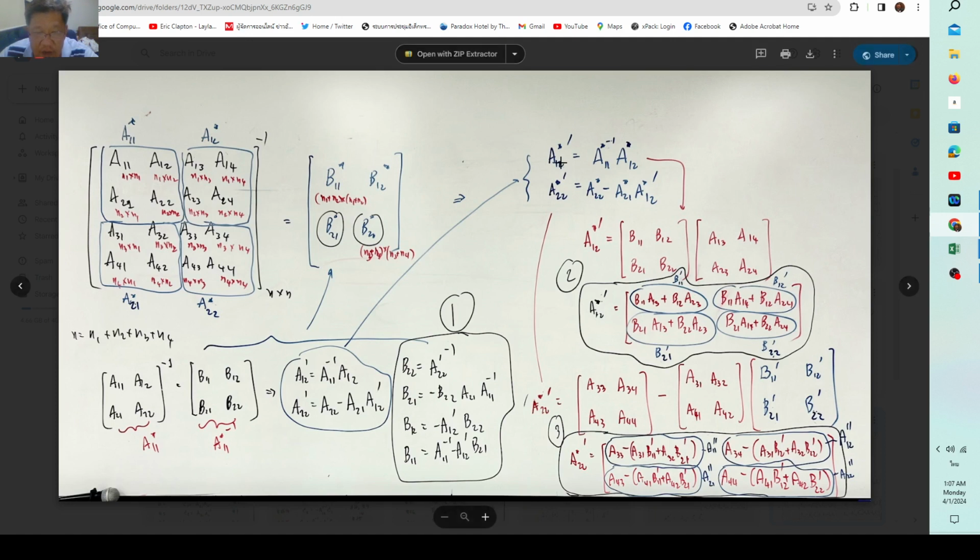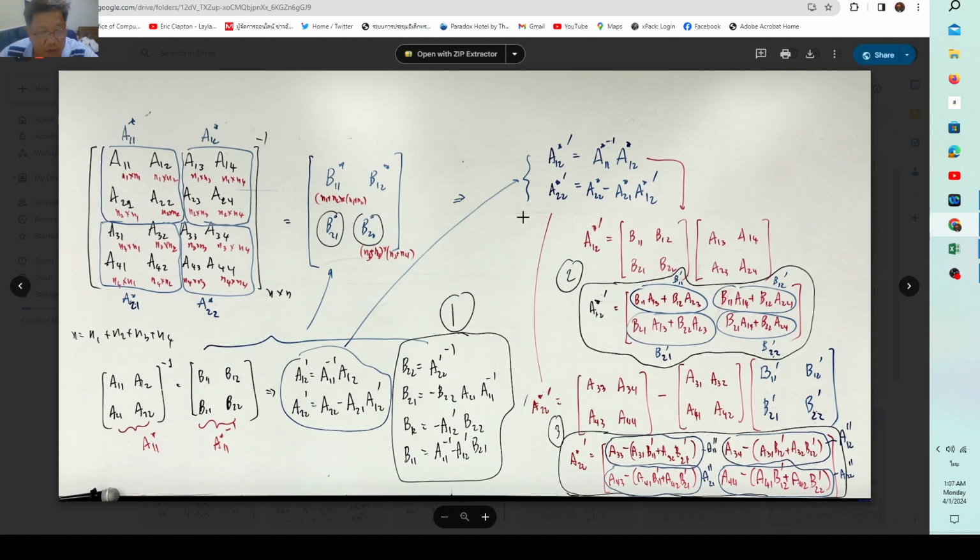Because once you get A12 palm and A22 star palm over here, this is the exact formula we did, but we need to expand. Since A11 star inverse becomes here and A12 star here, it becomes here. So the A12 palm also has a partitioning matrix of B11 palm, B12 palm, B21 palm, B22 palm. And the same for A22 palm over here. Okay, you can have this.